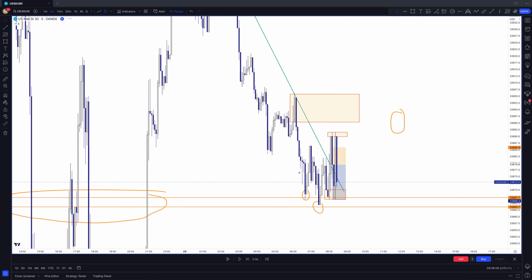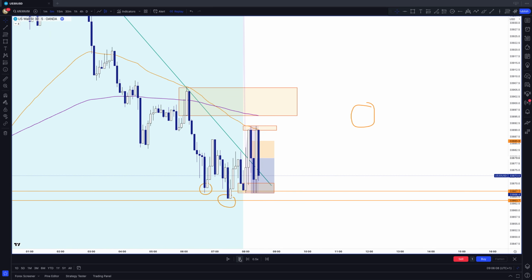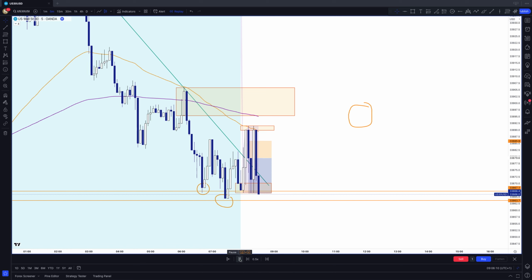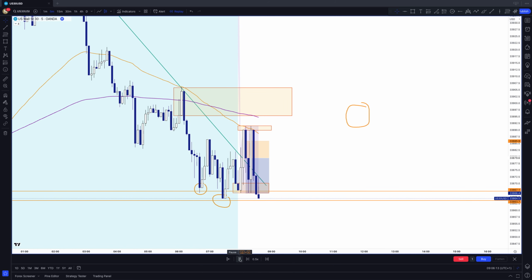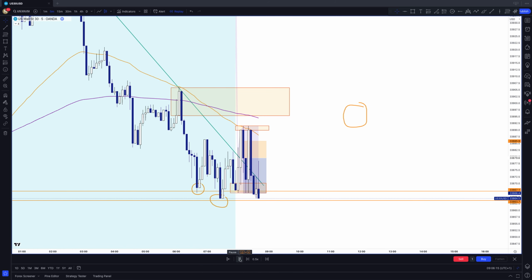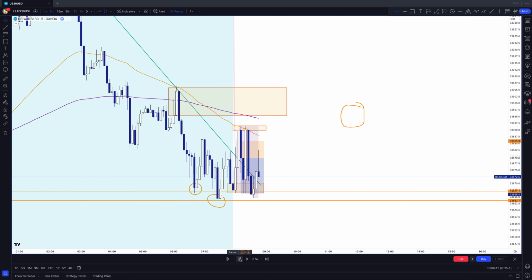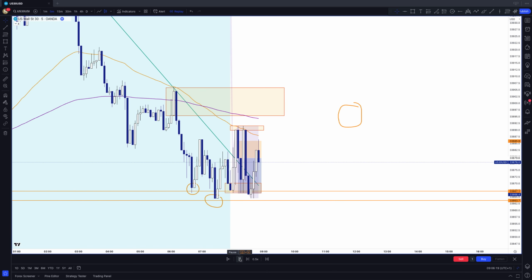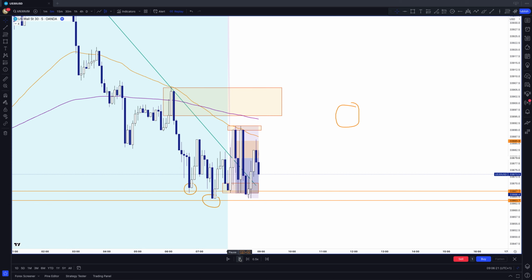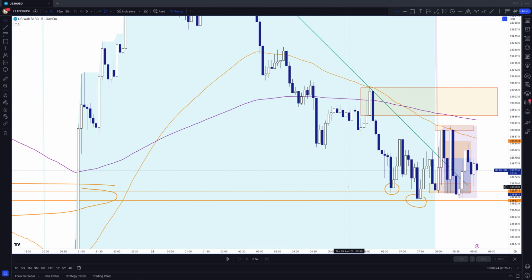Now for me, as you can see afterwards, I'm showing to you again what happened. I think by now the price pushed to the upside, came back, would have stopped me out nicely, pushed to the upside. Let's see what price has been doing the past minutes. Came back up, came back down. Okay, that's where we are.